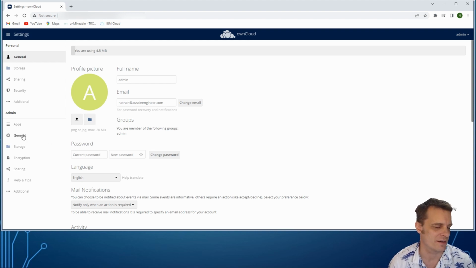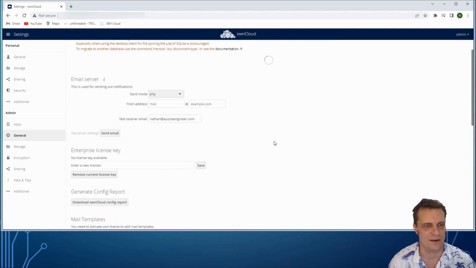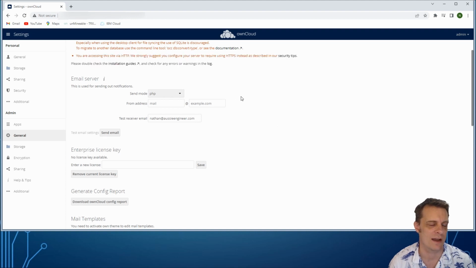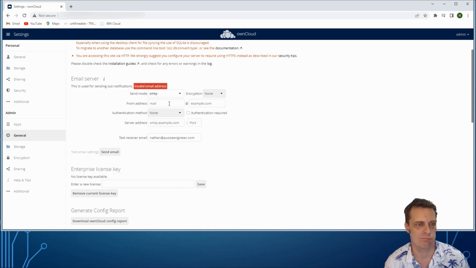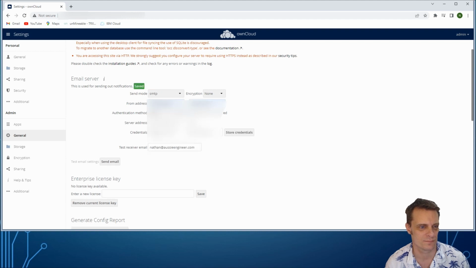And then once you've done that, come across to general, and we want to set up the mail server for this. Now, sorry guys, I'm going to blank this out for a second. All right, now I've got my credentials set in there. It'll say green email sent, which indicates pretty much everything is okay, and I've sent it obviously to myself.